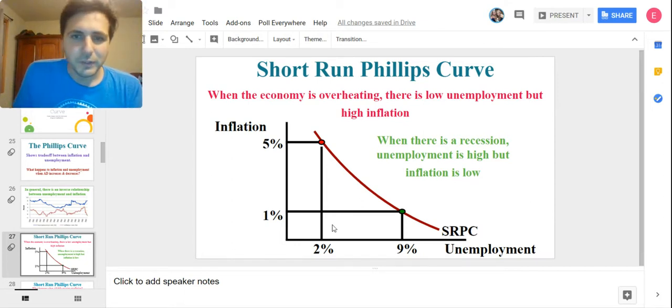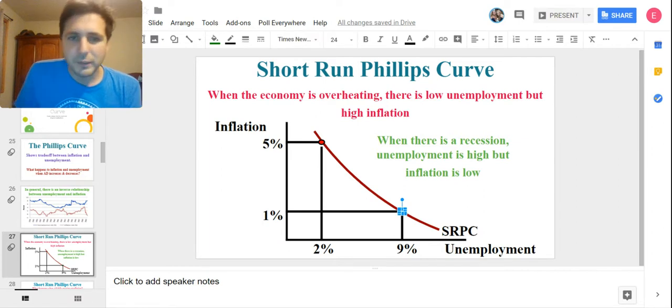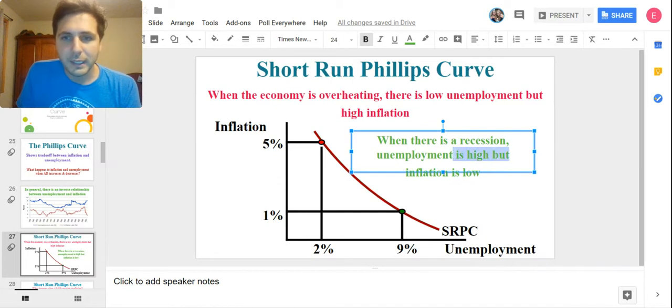Then at the bottom of the slide, we have the opposite problem. Prices are very low, but you're at the bottom of the slide. Everything gets stagnant, right? You're just sitting there at the bottom. So unemployment rate's very, very high as a result of that. So when there's a recession, the unemployment rate is going to be very high, and the inflation rate is going to be very low, right?